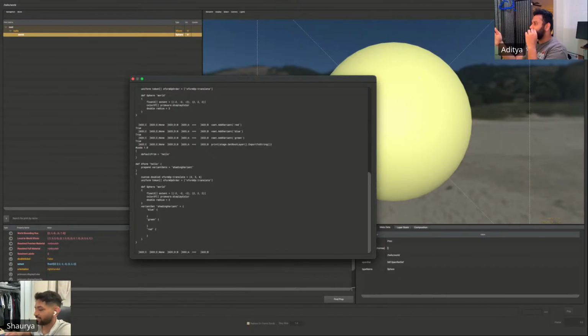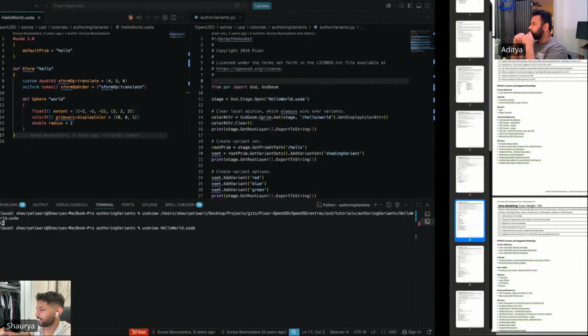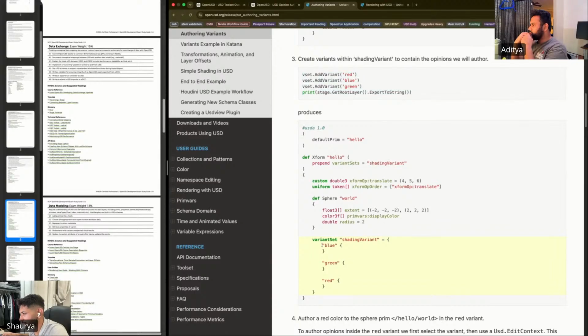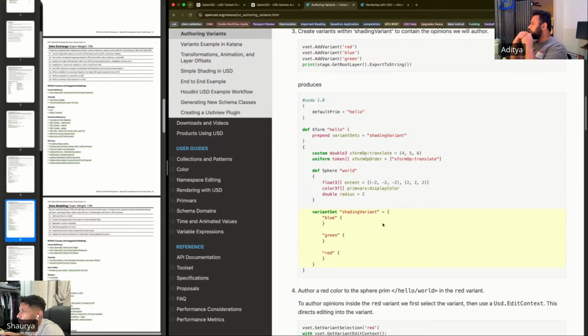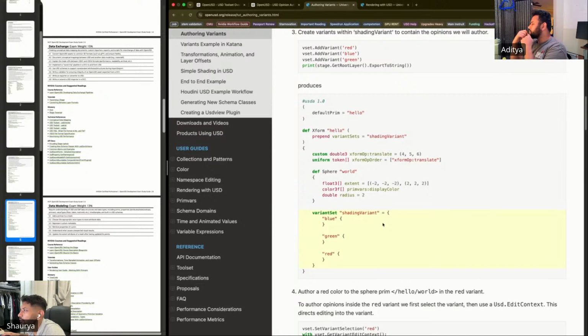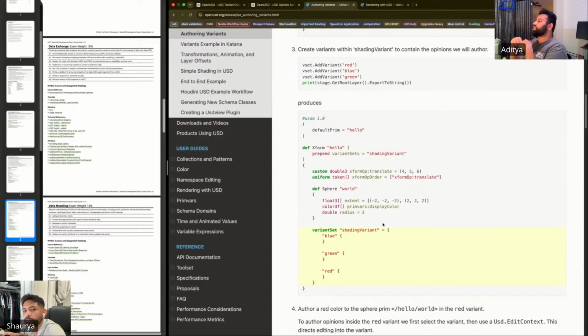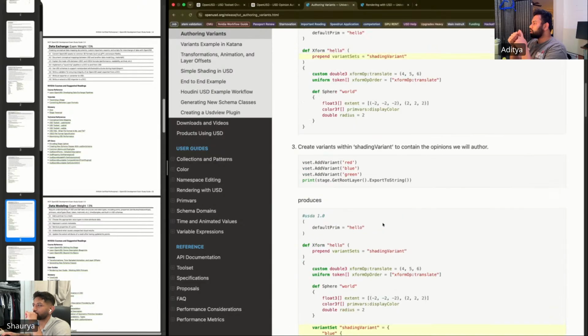Go back onto the output. Let me just take a look at the output over here. So we have the shading variant. Yeah, we have blue, green, and red, and author a red color to the sphere prim. Dude, the question was something else. It was the same question, bro.